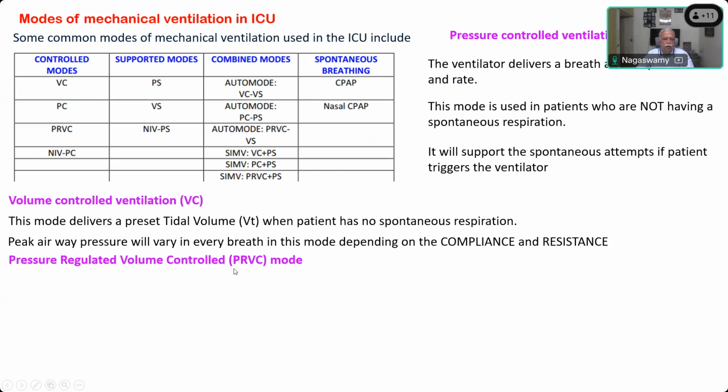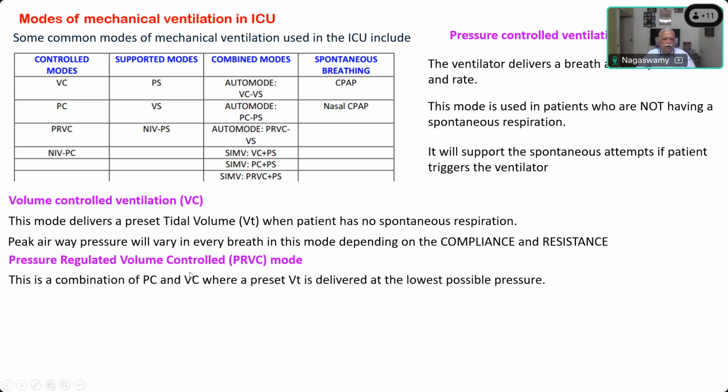Pressure regulated volume control mode is nothing but a combination of pressure control and volume control, where the tidal volume is delivered at the lowest possible pressure. Because of the drawbacks in these two modes: when you set pressure control, the tidal volume delivery is not guaranteed, since once the pressure is reached it will abruptly stop delivering further tidal volume. In volume control, whatever the pressure rise, it will deliver the tidal volume, but the pressure can sometimes go enormously high and cause barotrauma. So to overcome these two, they have incorporated them into pressure regulated volume control mode, where it will automatically adjust the pressure as well as the tidal volume so that the entire tidal volume is delivered without causing barotrauma. That is the advantage of PRVC.